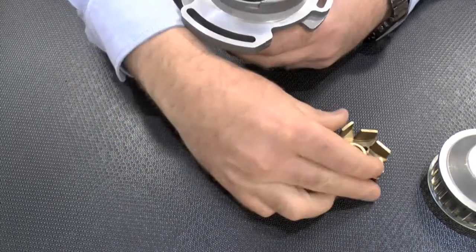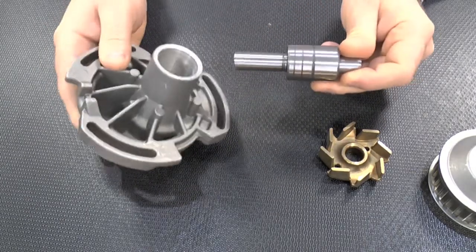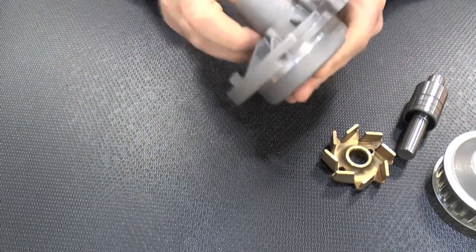Next is the bearing shaft set, typically double row ball or roller for heavy duty applications. Finally is the dynamic seal pack.